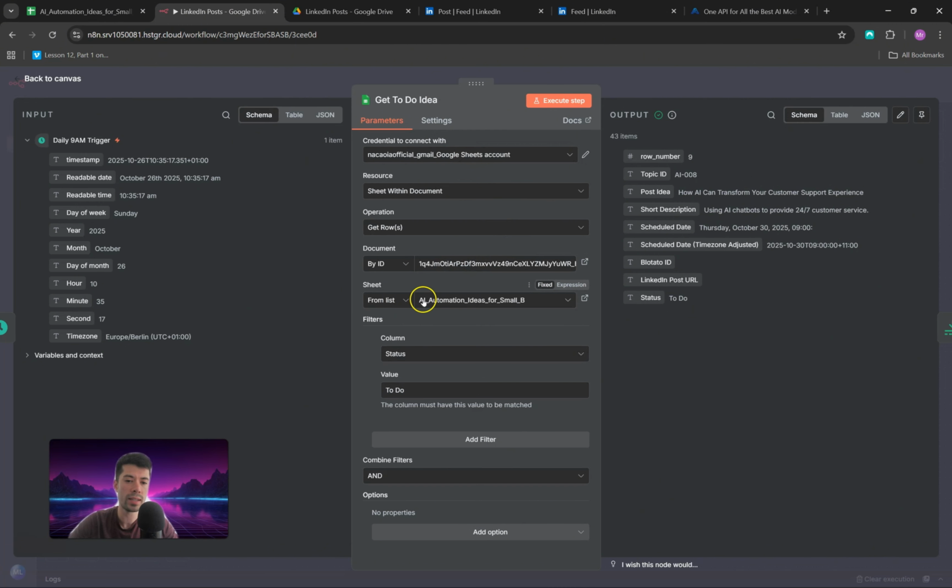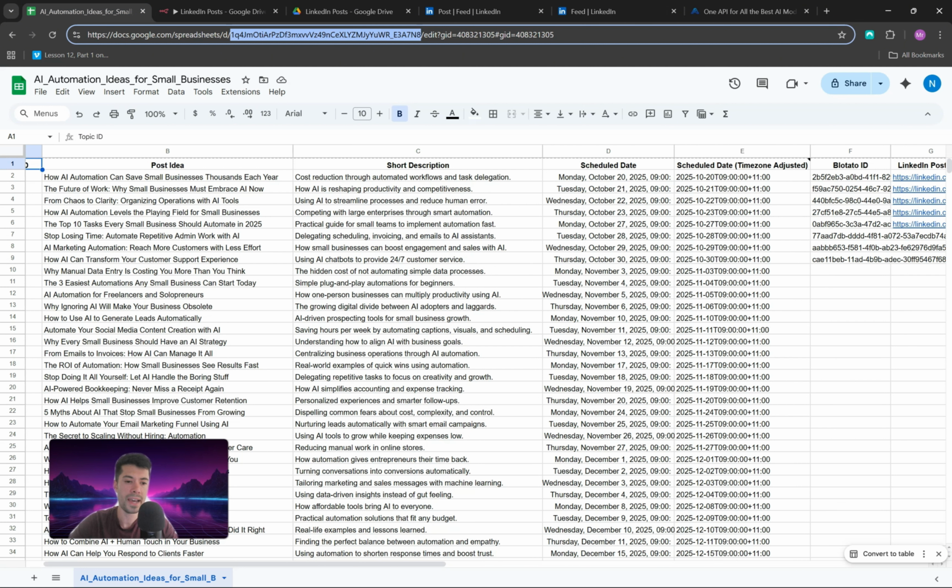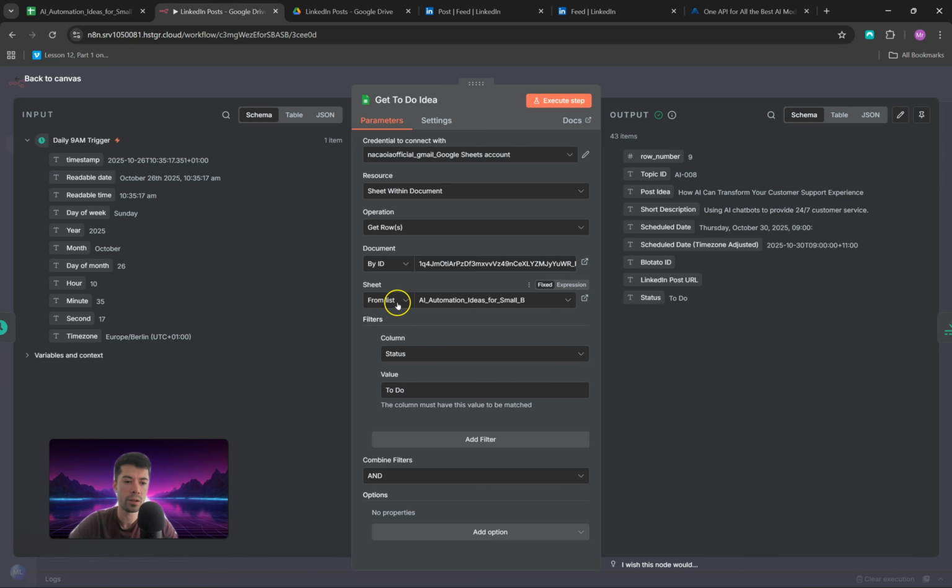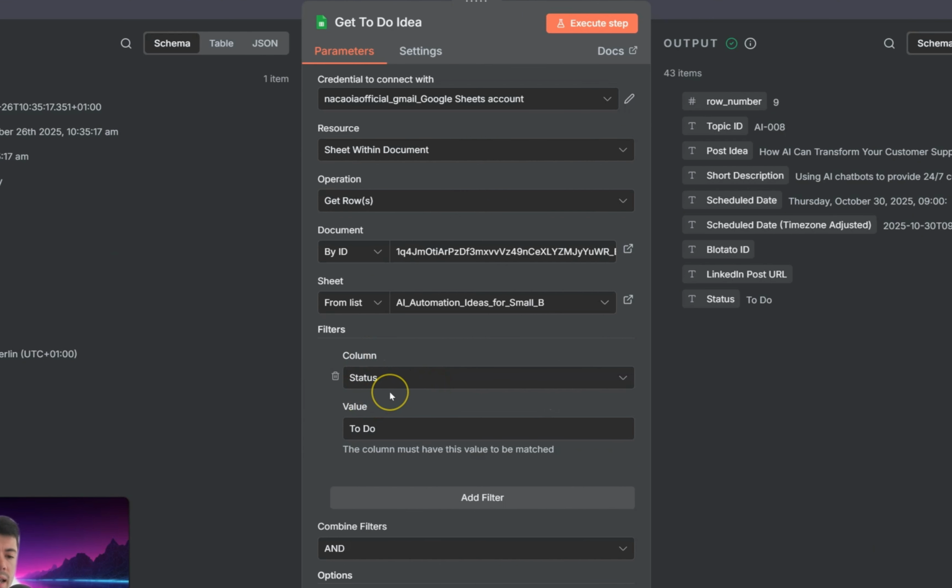Now we are going to select a sheet within this document. As you can see, this is the only one that I have. So once I click here on from list, I need to select it. This is the only option that I have, so I will select this option. And what I'm saying here is, I want you to look at my spreadsheet and filter everything that has a to-do status.